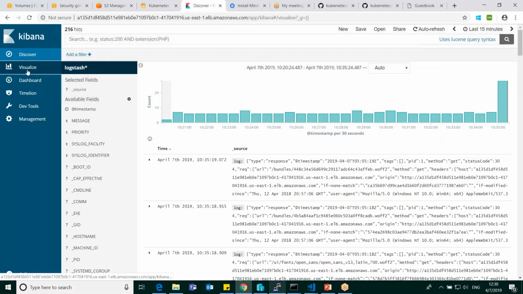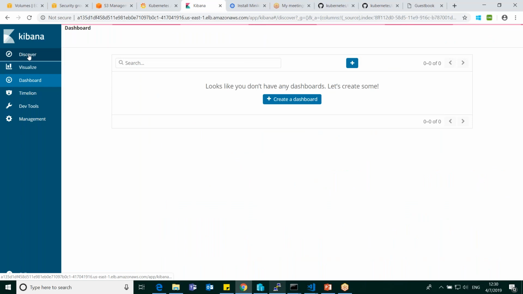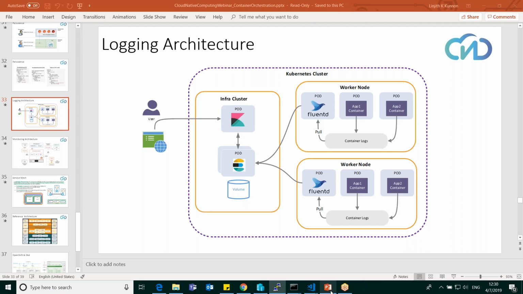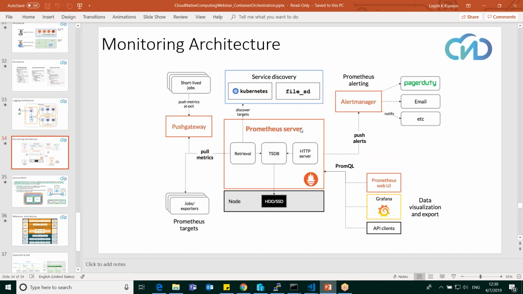So all your logs are now in Elasticsearch, and you can define a new dashboard. This is something I quickly created, so I didn't create a dashboard, etc. But then you can play around, right? So that's about the logging. This is actually for monitoring application logs, not the infrastructure logs. Some of the infrastructure logs also flow in here, but the main intention is for troubleshooting the production application.